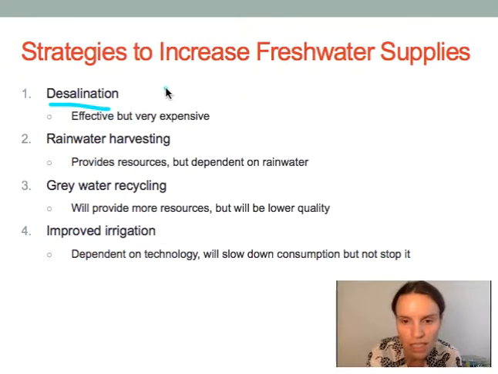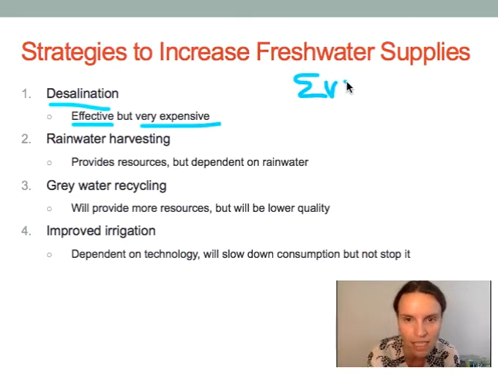The first, and this is like a super popular idea right now, is desalination. So taking salt water and ionizing out the salt in order to make it drinkable. You see this in Middle Eastern countries. You're seeing this even on the coast of California now. And this is effective, but the current technology is very expensive. So if you were asked to evaluate that process, there is a benefit and a drawback for you.